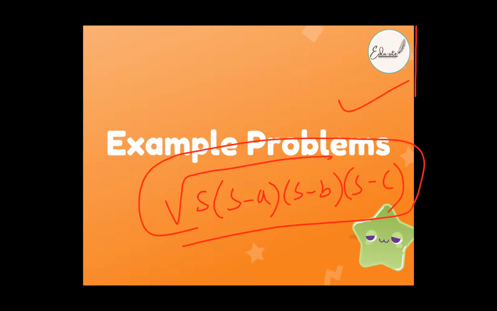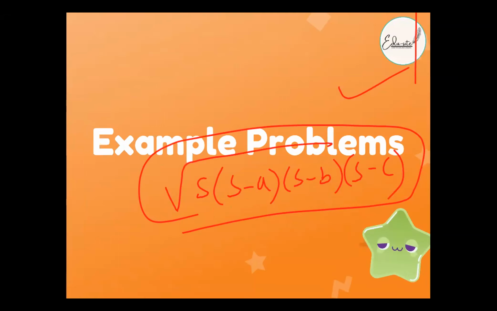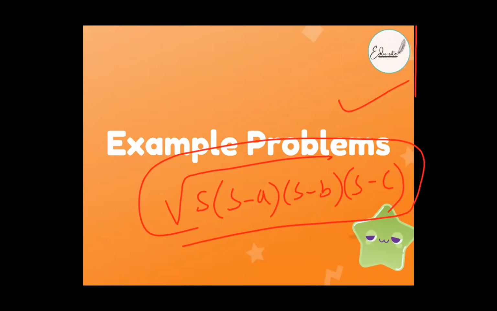Yes? Okay. What about the s? What is s, Laiba? Please tell what is s. I cannot hear you. I guess you are muted. Yes, you're muted, beta. The semi-perimeter. Yes, it was muted actually. s is the semi-perimeter. Excellent. So s is equal to what? What is the formula for s, beta?